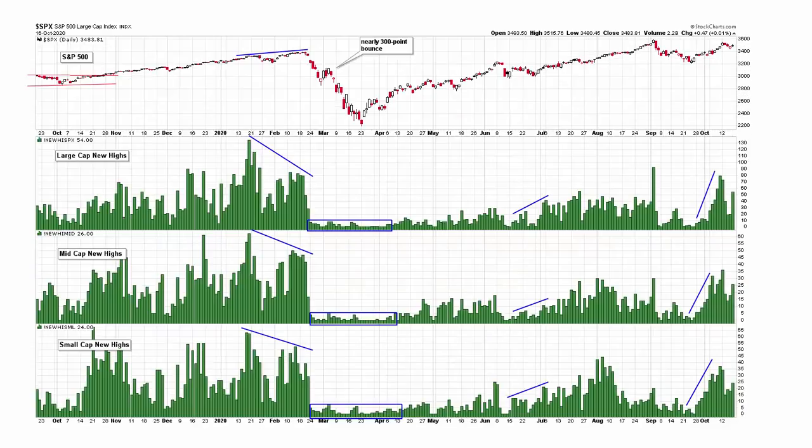It's a good sign. Okay, drilling down a little bit, here are new highs. These are large cap new highs, mid cap new highs, and small cap new highs. So I want to show you the difference between the beginning of a downtrend and what would be just a dip within an uptrend. All right, so if I go back to March, market dropped here, and then it had a 300-point drop, a 300-point rally here. New highs completely fell off, and then they did not expand on the bounce. Okay, if I come over here to June, you have a drop, which coincided with new highs just completely disappearing. But then look, the market kind of traded flat, and new highs already started to expand.